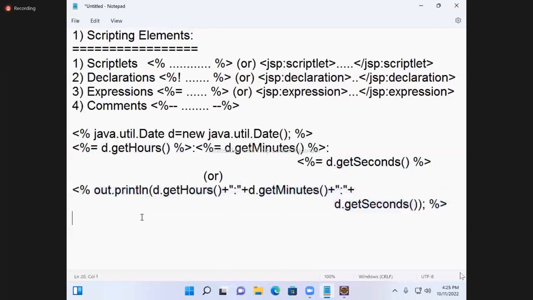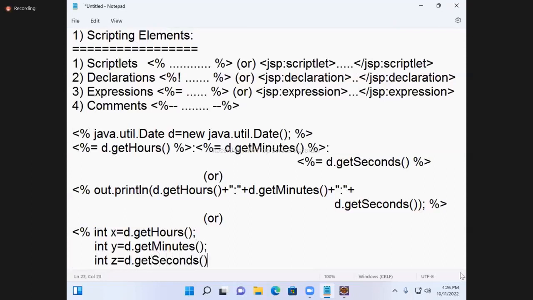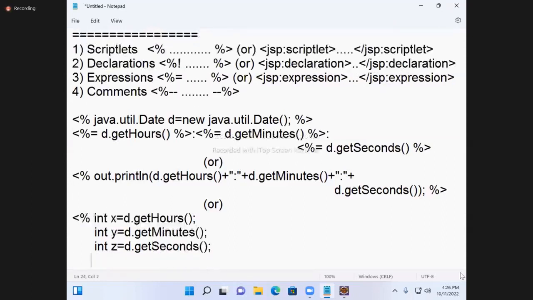Otherwise you can store in a variable, one more way also. See, you can store in one variable: int x equal to d dot getHours, again int y equal to d dot getMinutes, int z equal to d dot getSeconds. You can write in this scriptlet only: out.println x plus colon plus y plus colon plus z. Like this also you can write.